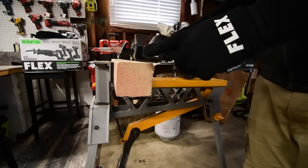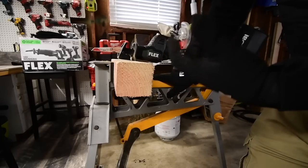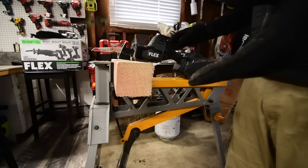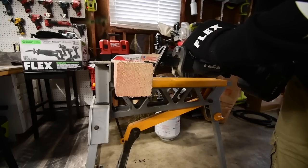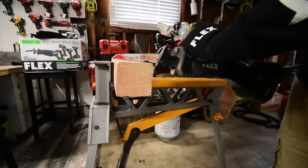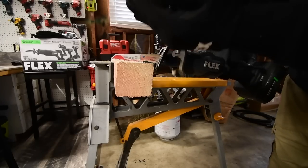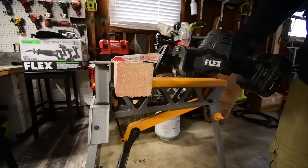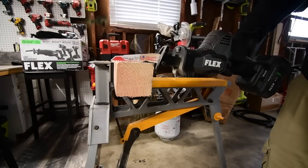All right, just so you guys know really quick, when it comes to doing these reciprocating saw tests, I'm not a fan of putting strings on with a weight on it, because for those of you who actually use these every day, you can feel through the tool if the tool needs a little bit more bite, and every single reciprocating saw goes through this. So I feel through the tool if I need to make a little adjustment, if I need to go that way or that way for it to continue to bite. And if you have a string with a weight on it, you don't feel that. And then the tool just ends up idling while it's just stroking back and forth.